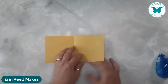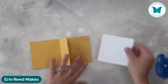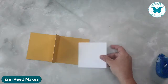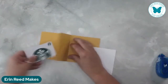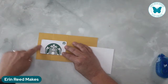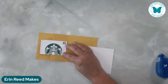This is a 4x4 card. The dimensions are all down in the information. I think if you did a 3x3, just as an example, this is cut down to be a mat, a little bit smaller. So this is 3 3/4. Like my gift card barely fits on there. So if you go too small, it's not going to fit your gift card in here. Now you could always do your gift card this direction. You totally could. And then you could go to be a smaller card. But if you went too small, look, you're going to run into it sticking out this side. So I think the smallest you could really run this card to be would be a 4x4 and fits comfortably.